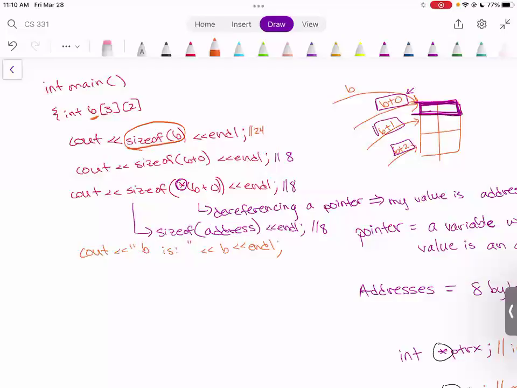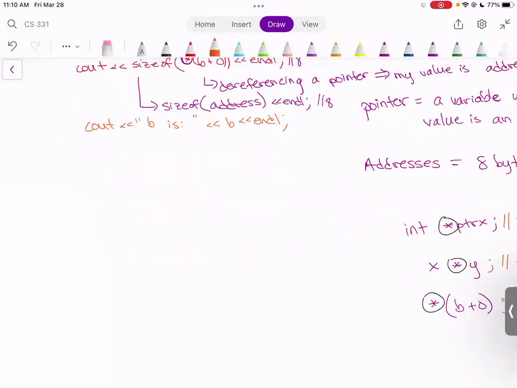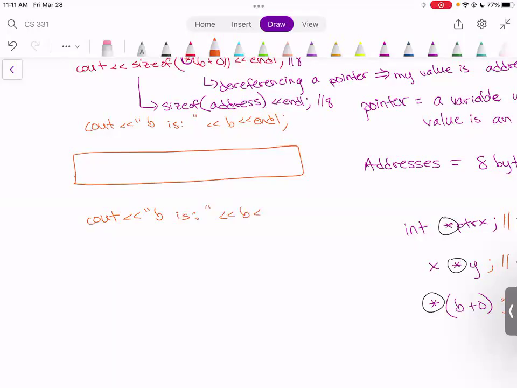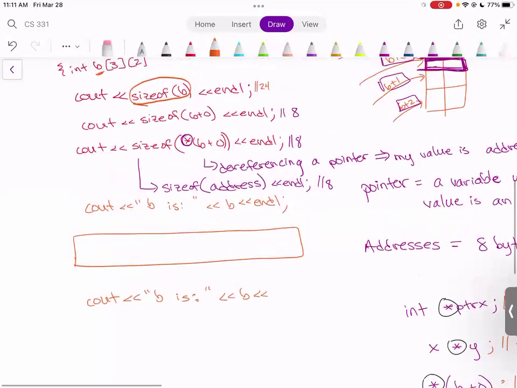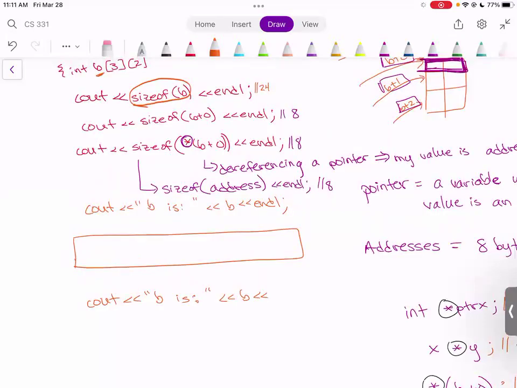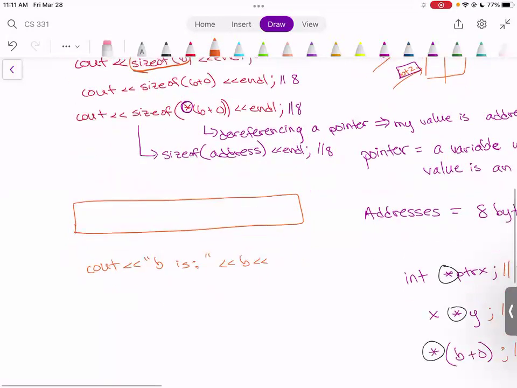Okay, now there's still 4 more here. Here he gives you an address, which he has to give you, or else you're not going to be able to go through the next couple of cout b questions. What cout b is b? What's the answer to that? Oh, I misplaced that. Sorry. That's what we have to do now.